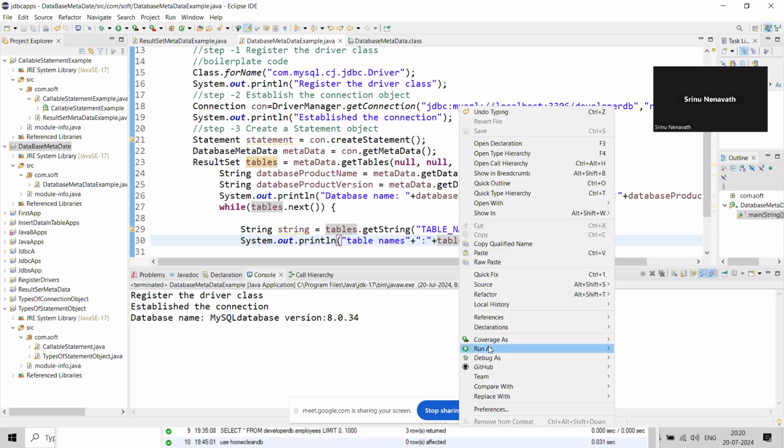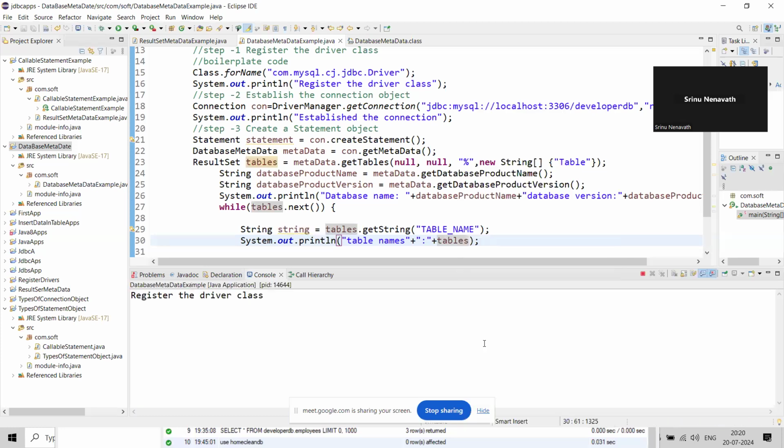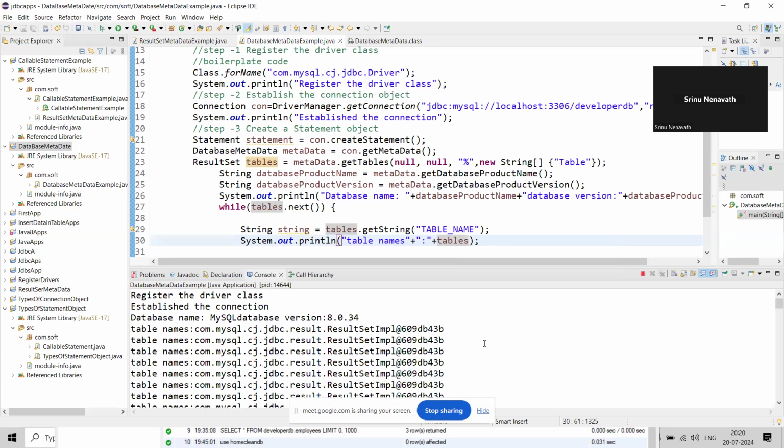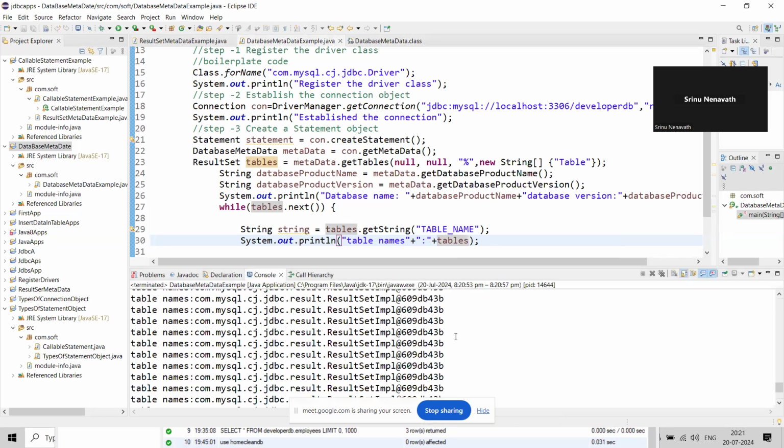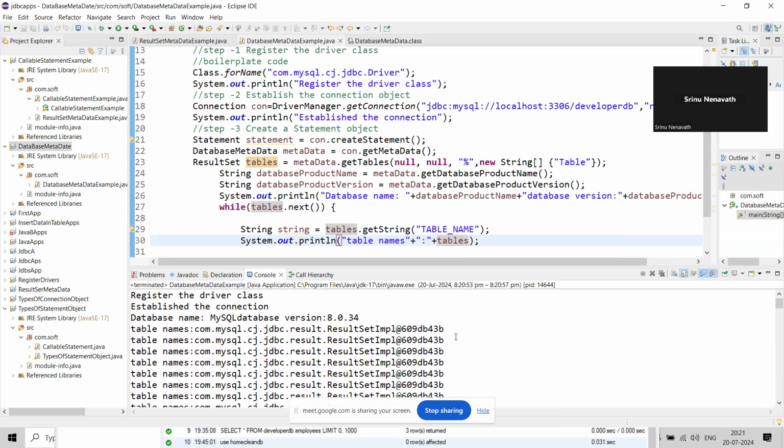I'm going to run this application. It gives the MySQL result set implementation, com.mysql.cj.jdbc.result set impl.